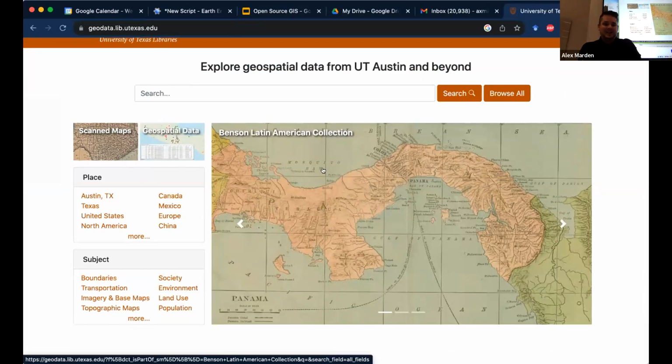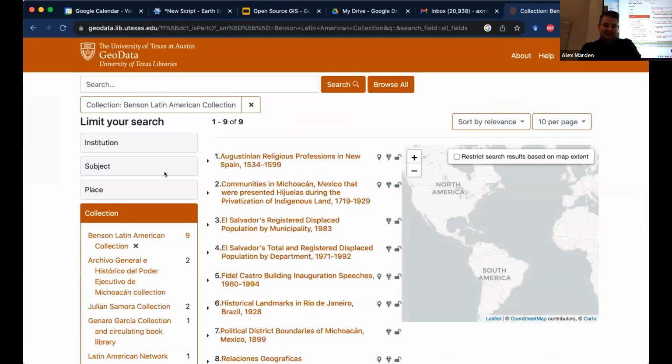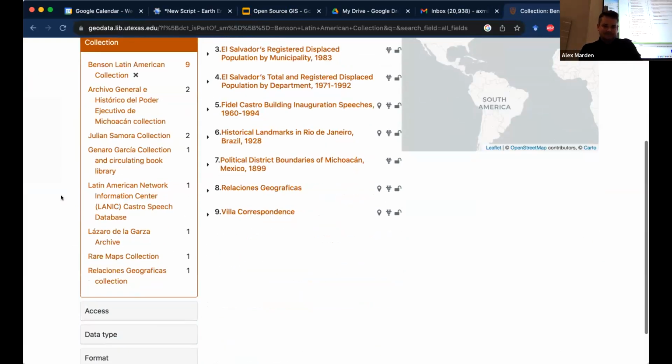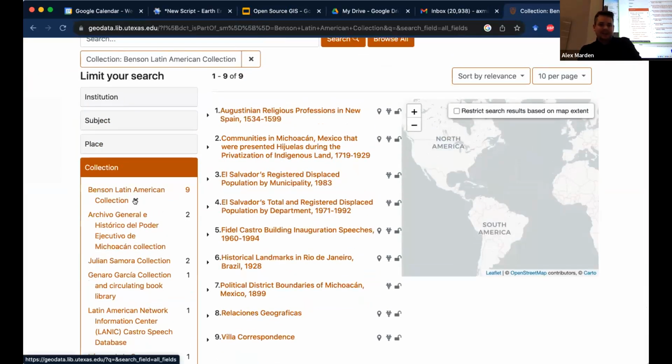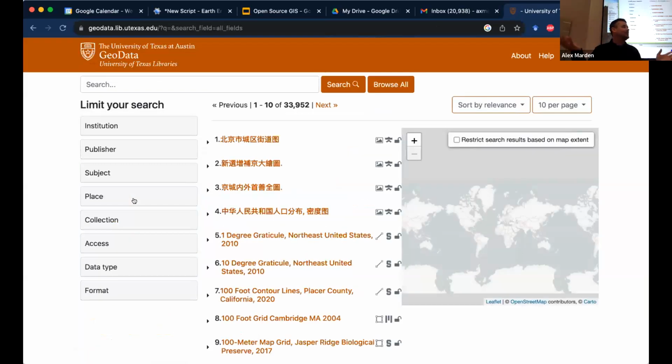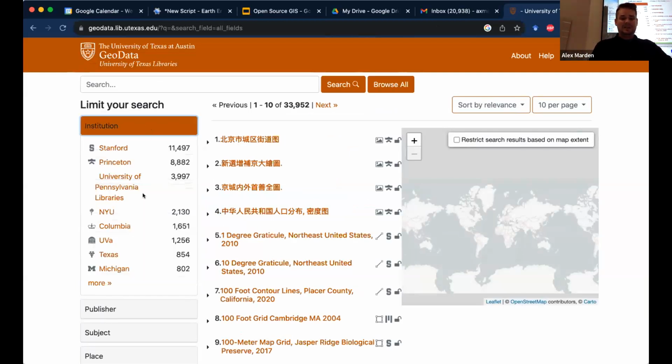So I can just go and click on the Benson Latin American collection, and I can clear that selection here with an X. So if I'm exploring the data and I get into a specific place, I can just X out of that and come back to this main page. I'm going to sort here by institution.